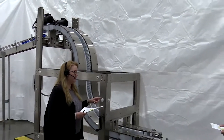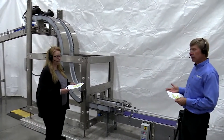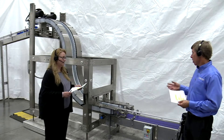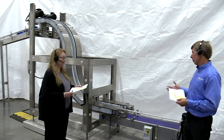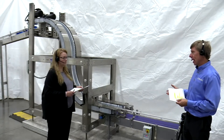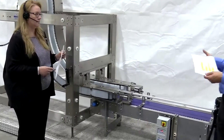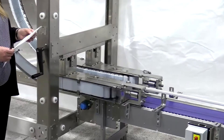A common question we get about the gripper is: can it handle empty containers? A lot of times we see the gripper handling full containers that are sealed — cans, cases, or bottles. But we have used it for empty containers as well, such as a canister or an aluminum can. We certainly like to test it ahead of time to see how fragile the product is and if there's any damage. You can usually set that gripper to get just enough grip to be able to elevate or lower the product without damaging it.